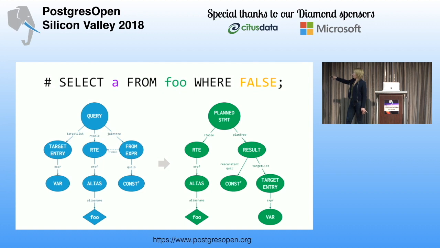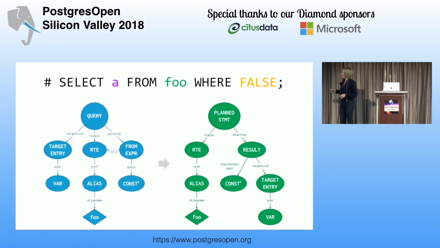So you can see that we have a plan tree. One of the things I meant to mention earlier: in my diagrams, the edges that you see are members of the structs, and the nodes are like structs in the tree. The plan tree itself is a member of the plan statement. When you actually are going to execute a plan, you need other information as well, and that is the other part of the plan statement.